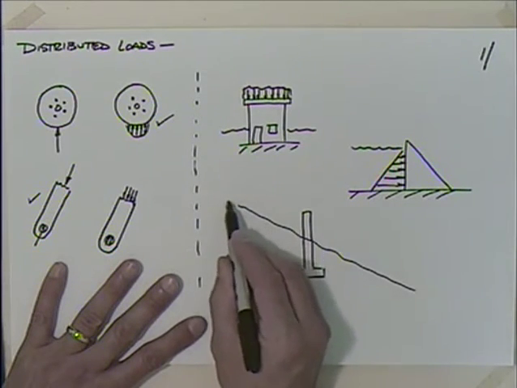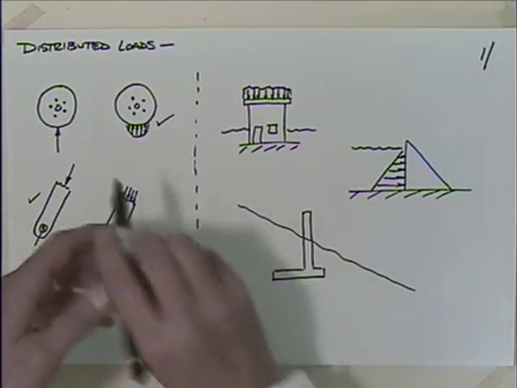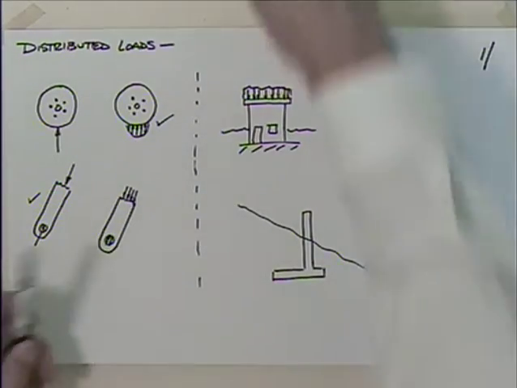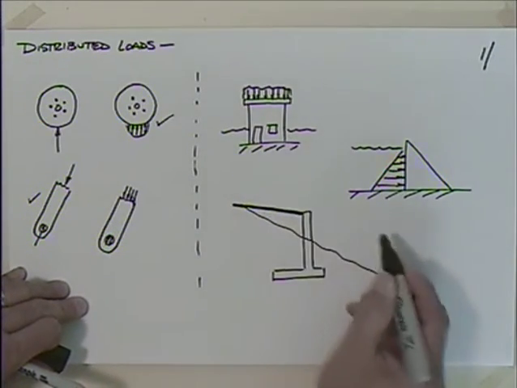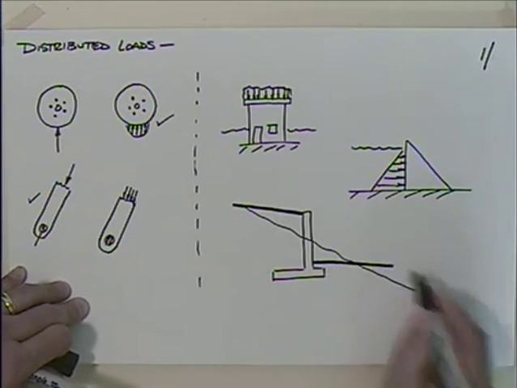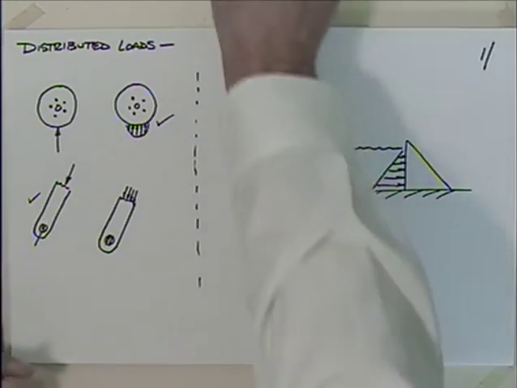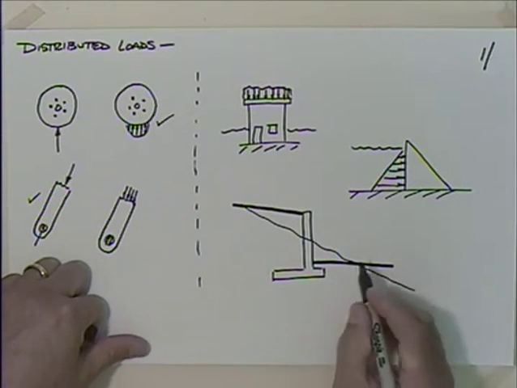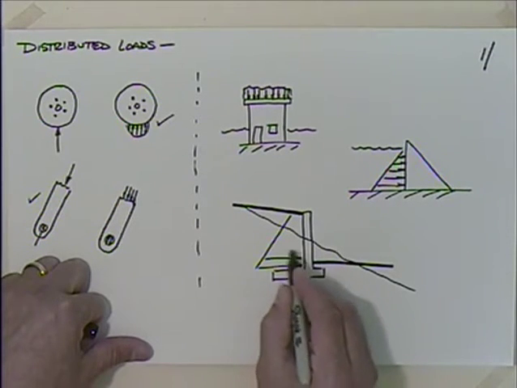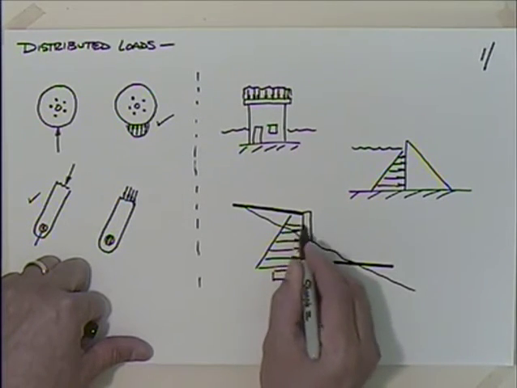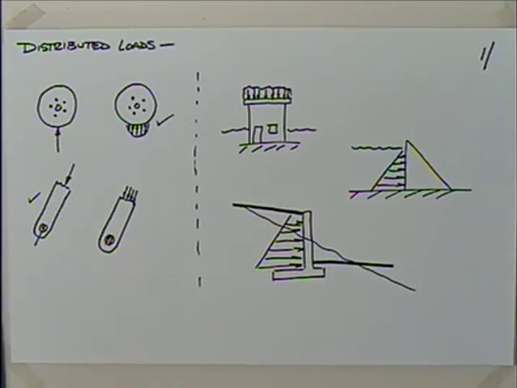And then maybe I'll change pens here a little bit so we see this. So you're going to change the soil profile so it looks like this, and then it looks like that. Maybe you're doing some sort of terracing or something like that. And when you do that, you're going to have a pressure profile on this that's going to look like that. So all of these cases deal with distributed loads. So we want to be able to talk about that. So let's see if we can.